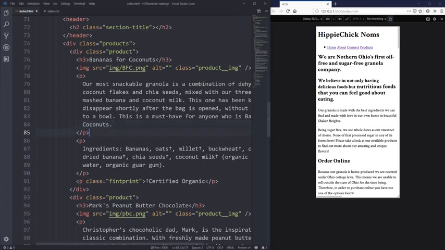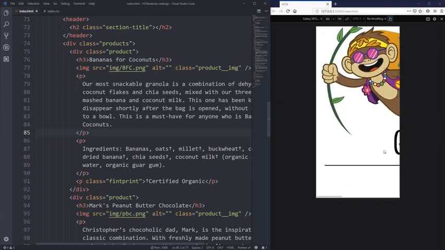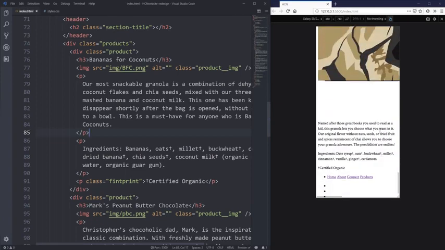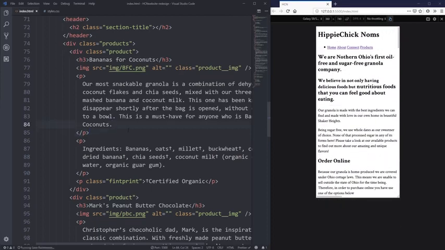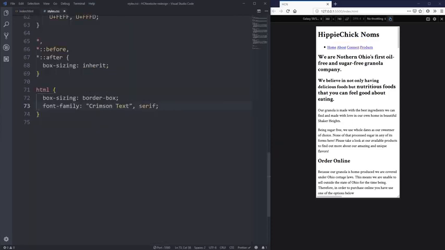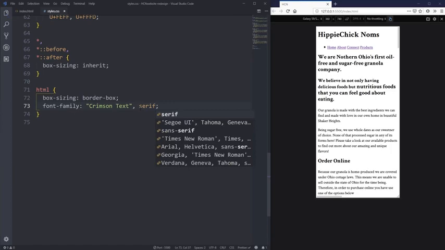One thing I've also done is I have brought the images into the image folder. You can see because I actually put the images in and we should see them. There we go. So we can see the images are working just fine. That's good. And I've also brought in the fonts, so our fonts should be looking how we want them, I think, because we have Crimson Text set as the default. If you're not sure if it's actually your font that's loading in or not, change this to something different, and if it still looks the same, you know you're off to the bad. Sans serif. But yeah, it's working, so we know we're good. So this should be a serif fallback.